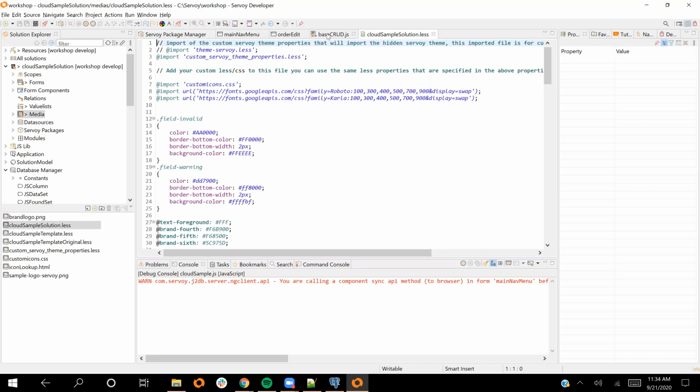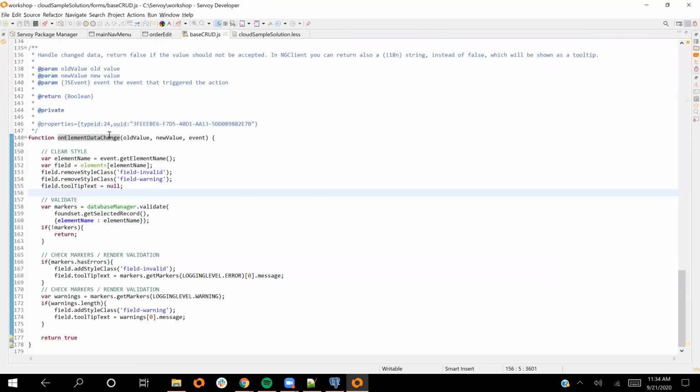This is running on a base form. So on element change would apply to any form that inherits from this and any field. You could make hundreds of screens that have a nice validation workflow like this without really any extra code, except for the validator, which is the whole point, that on validate, you just centralize it. You don't have to worry about UI, UX. You worry only about business logic, and then you know your data is safe.